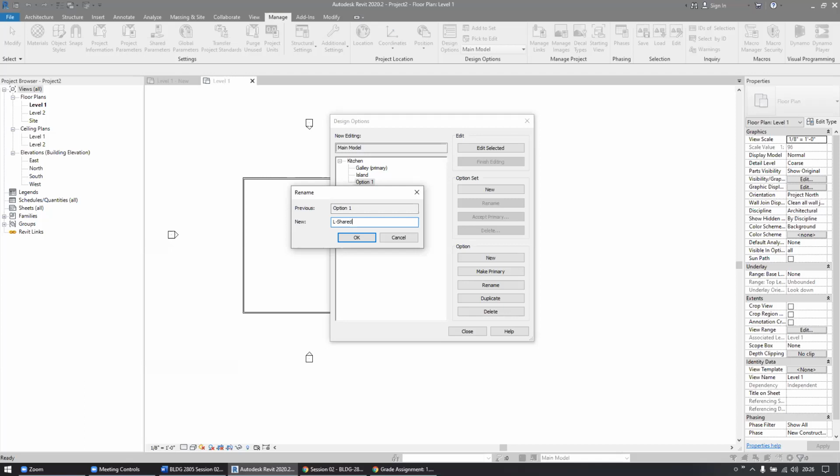Now, what are these option sets? And what are these options? They're like folders. They're like layers. You can set one of these things current, like set one of these layers current, and draw and put geometry into this layer, if you will. It's maybe a bad metaphor, but I think it'll stick.